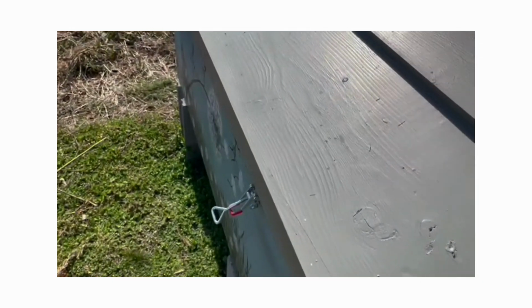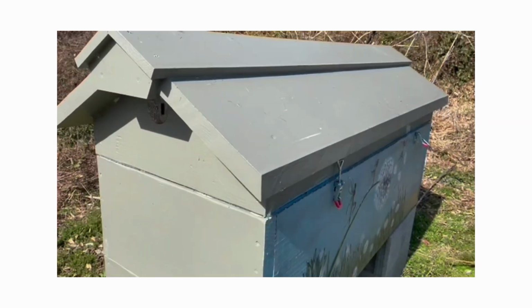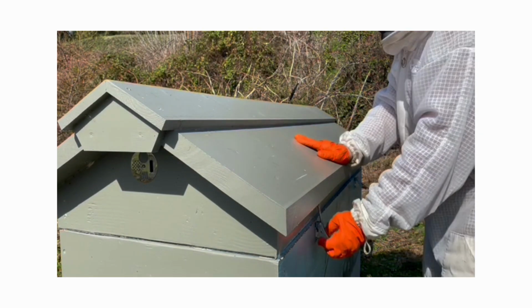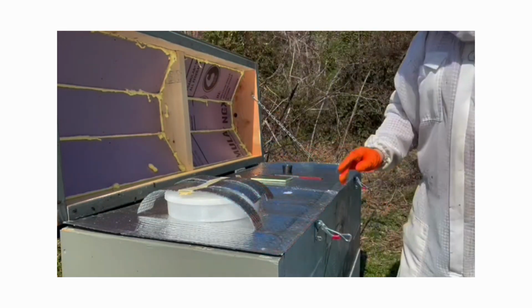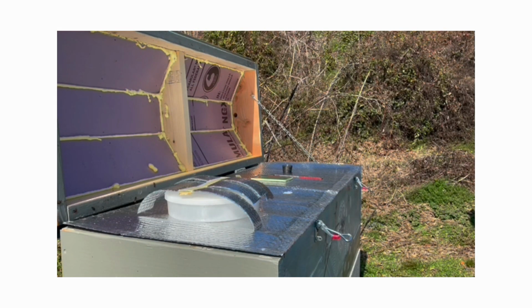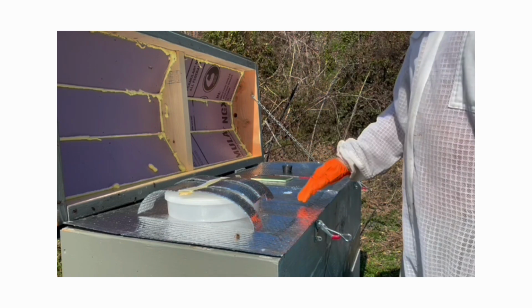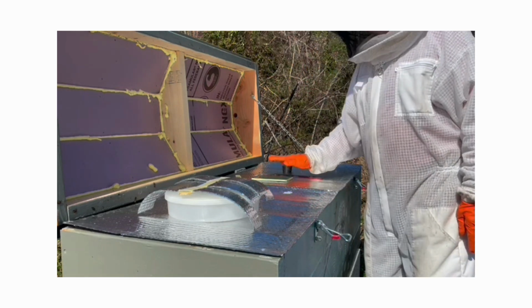And then we'll come back around here and I'll show you the inside of the hive. Unlatch, lift this up. The roof has additional 1-inch foam insulation, and then for the winter I use this Reflectex over my inner covers to add just that much more insulation.